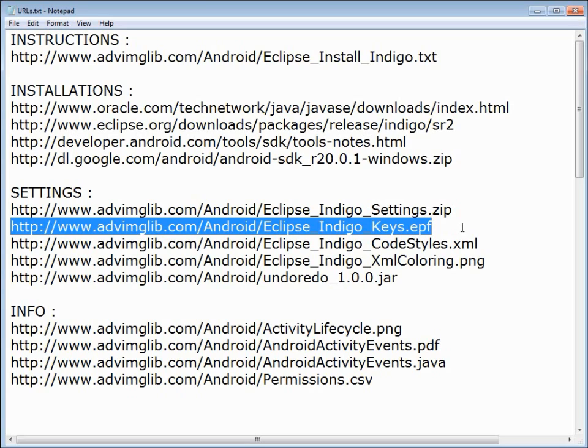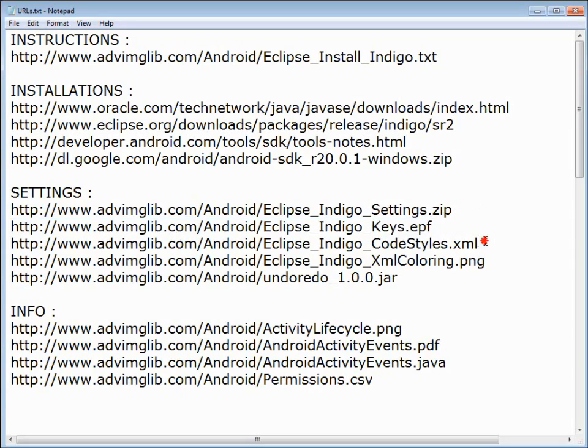And then this is an export of the different shortcut keys. I use kind of a unique key combination where I'm very familiar with ReSharper, and I use a lot of its abilities, and so I actually mapped a lot of my key combinations to ReSharper's. You know, what their keys are, and I also came from a Visual Studio or Visual Basic background, and so some of the key combinations that I use are Visual Basic key shortcuts because that's what I'm familiar with. But I'll show you how to get into that and customize those keys to whatever you want them to be. It's actually very easy to do.